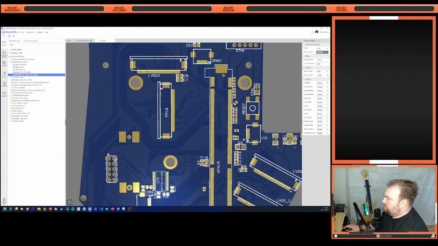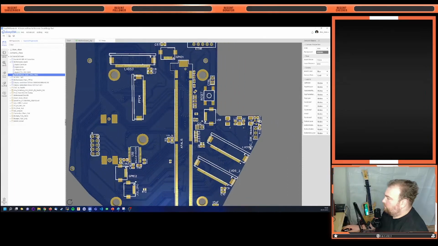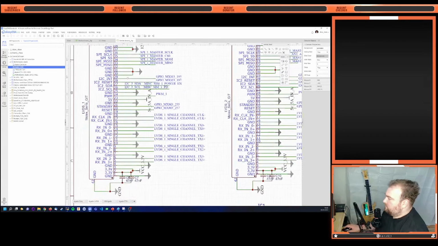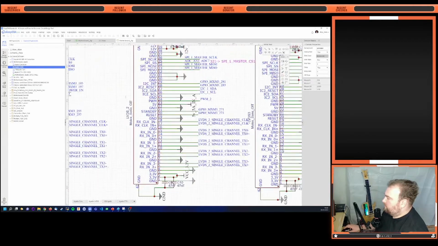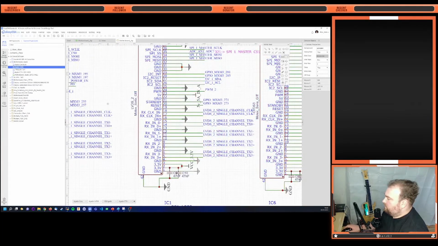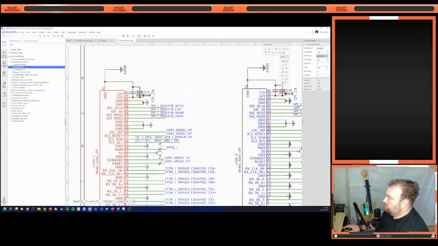So you see here that we have our 1, 2, 3 LVDS connector, and if we take a short look at the schematic, you can see that we have laid them all out the same way. Also here is a mistake which I maybe would like to remove.